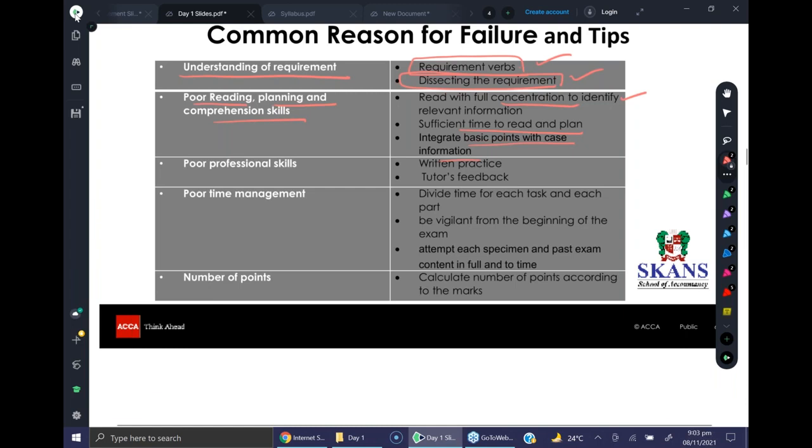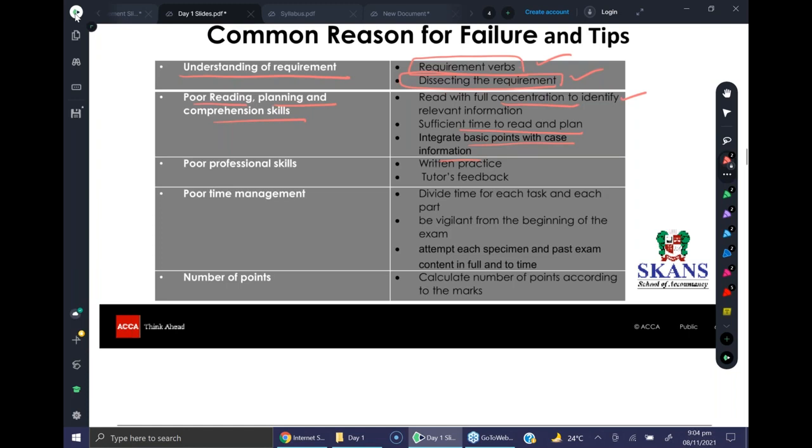And also you should be reading the exhibits or the information with full concentration, but while you're reading them, you should also keep the requirements of each question in mind, as this will help you to identify which tasks will be drawing on the material in each exhibit, right? So you need to have that reminder, or maybe a summary of the requirements, in front of you, so that you know what to look for in the exhibits.